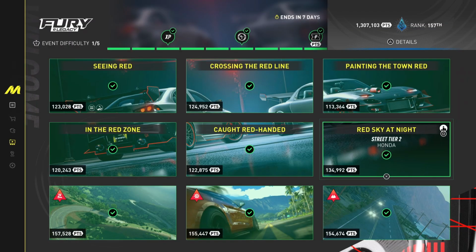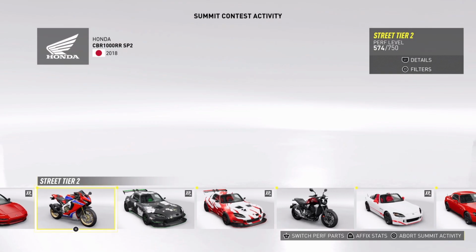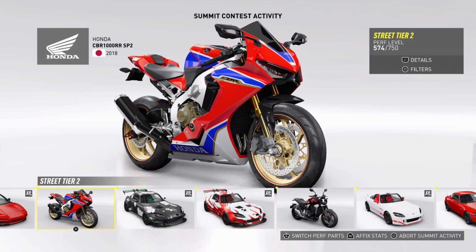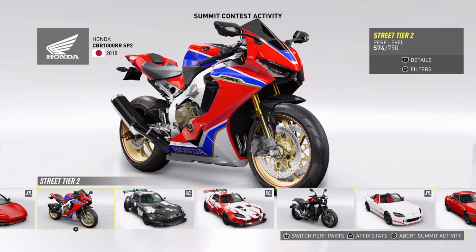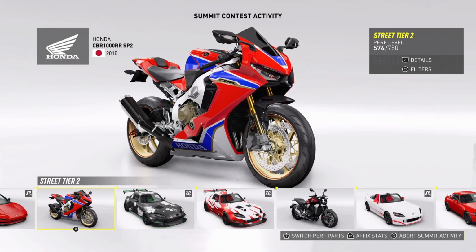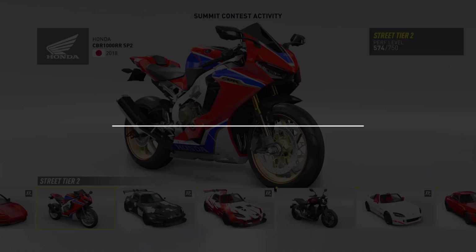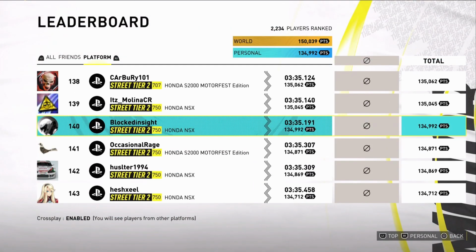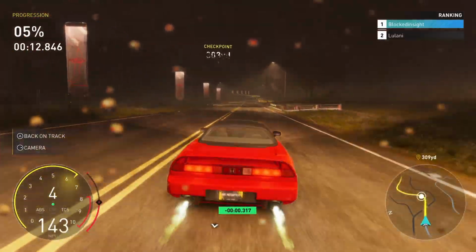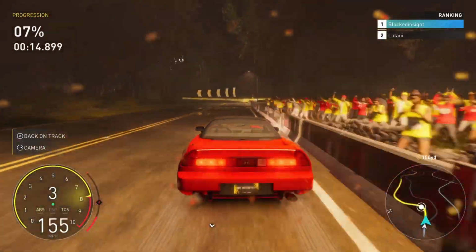For the Street Tier 2 Honda event, this one honestly made me laugh because if you click on it, you are going to notice that you can run a motorcycle. Does that make any sense, bro? The motorcycles are terrible, and they're not even going to be fast enough to go against the cars, so why is that an option? Doesn't really make sense, but you're probably going to want to use the NSX. I mean, basically every other car is kind of going to be at a slight disadvantage, although the S2000 Motorfest edition might be pretty decent in this.